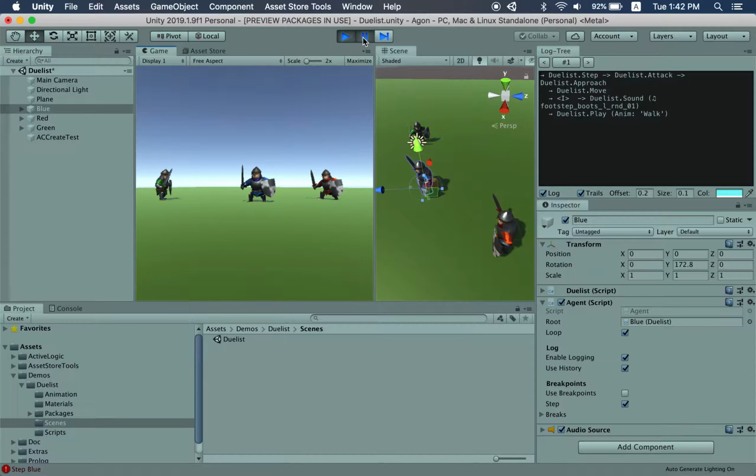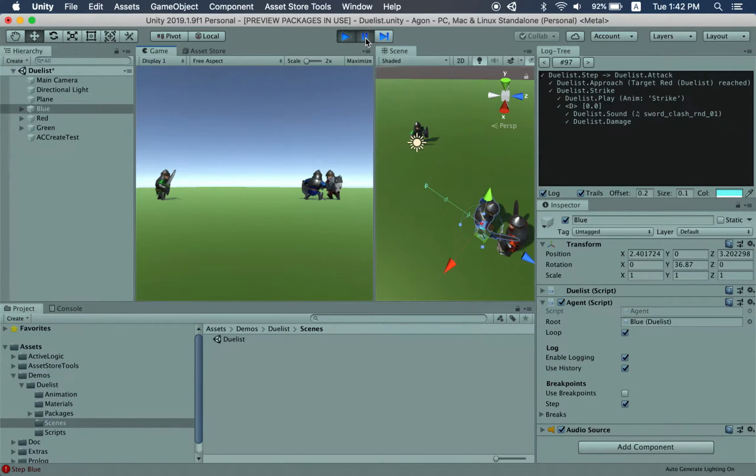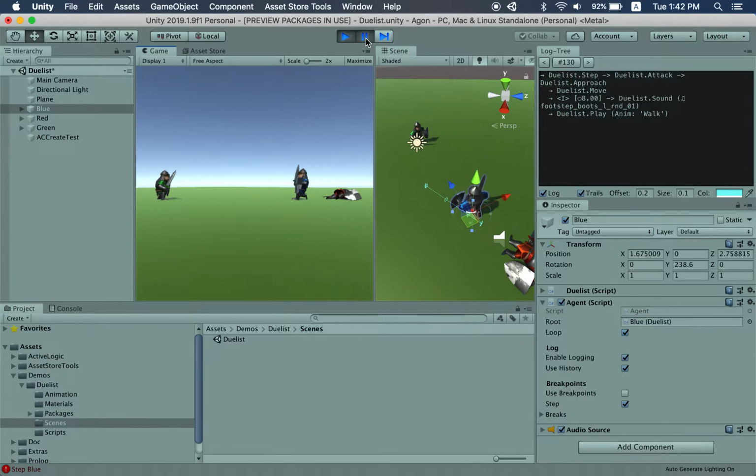And here, playback stops at every keyframe, whenever the behavior of the agent changes. We get a new keyframe, and we have the time to check the log review and figure out what's going on.